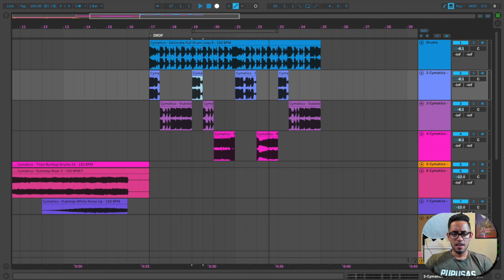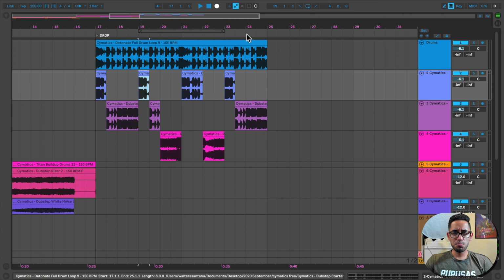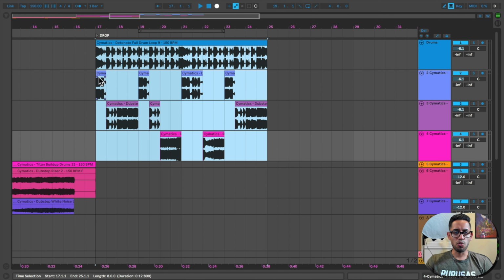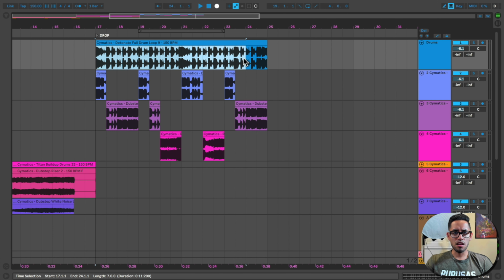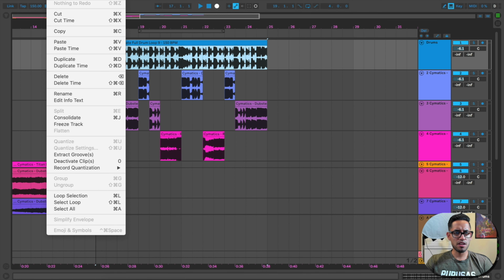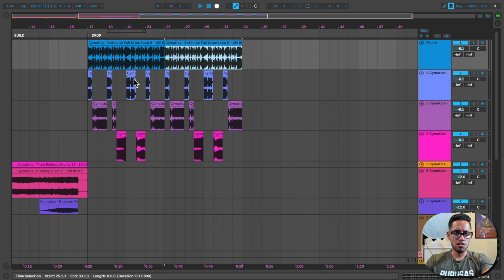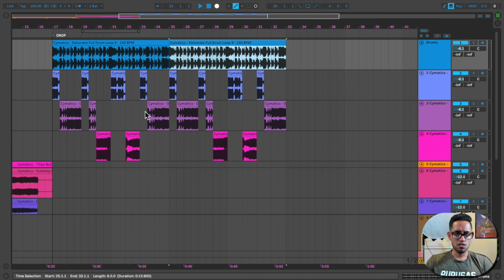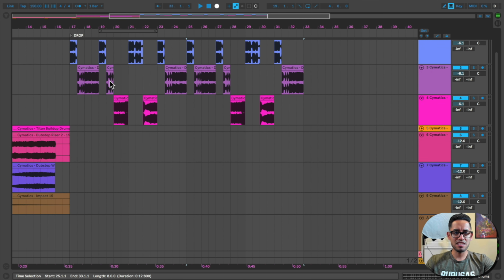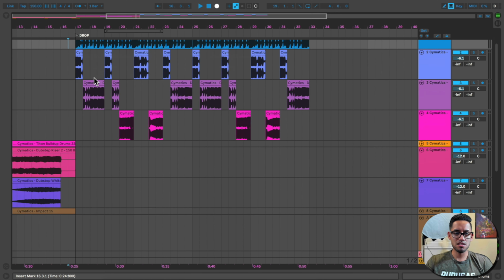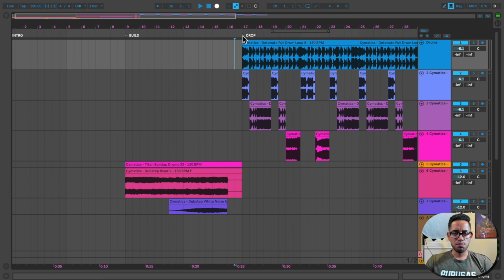So we got that, and if you want to duplicate all this, one thing you can do is just select here, go to edit and press duplicate time, and you'll see it'll create the exact same thing on other bars right here. So we just added more time and it's the exact same thing. You don't have to select everything and press Command D, which is nice. So we have this. Let's play it again.